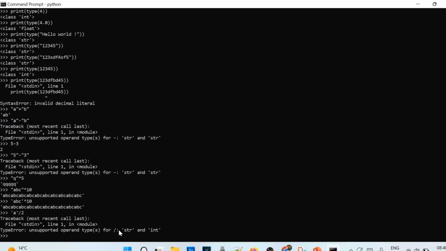It will give an error because the division operator also does not support the string data type, string and int. So these are some of the mathematical operators I just wanted to show you at a high level. We'll see them in more detail when we move to the scripting part.